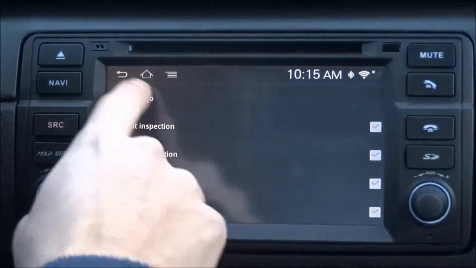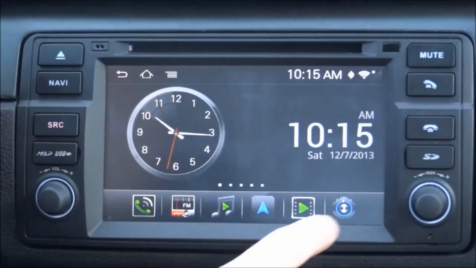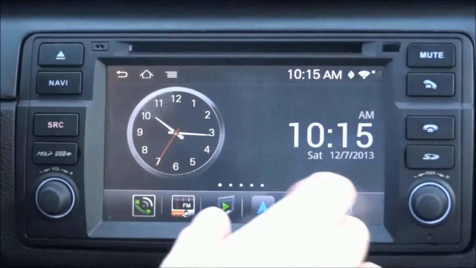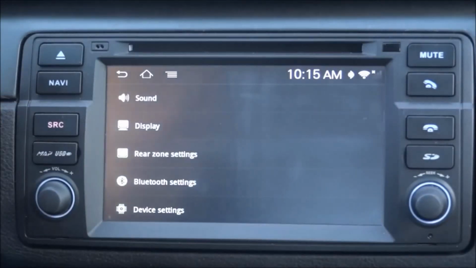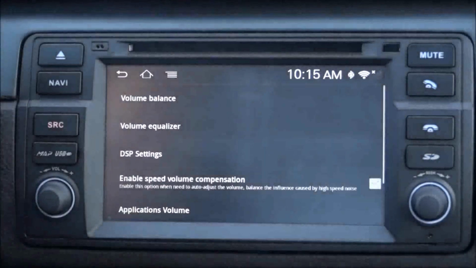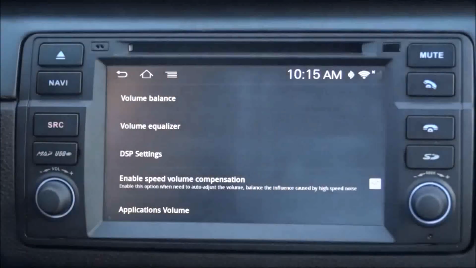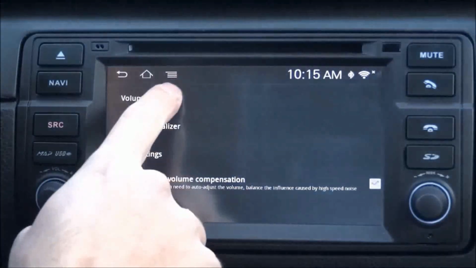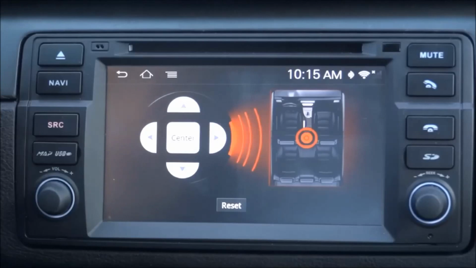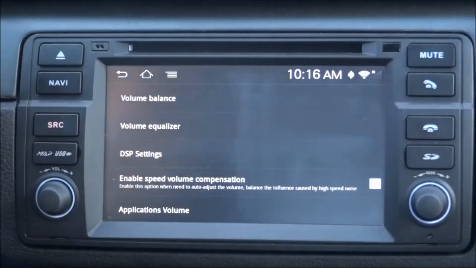Now this option menu is also available through other settings as well. So in order to enter the general configuration menu, you would normally press this button over here and it will actually access the device settings. Now the first option is the sound. So you will notice that this is the very same menu that was accessible through this part as well. When you access this menu, the first option that you have is to adjust the volume balance, and it is done graphically like this. Now I haven't been using this option, I didn't feel any need to use it.